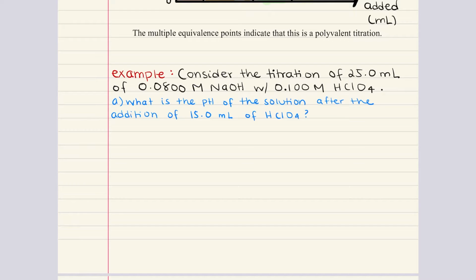This titration involves the reaction between a strong base, sodium hydroxide, and a strong acid, which is perchloric acid. We've learned that the cations of strong bases and the anions of strong acids are always spectator ions in acid-base reactions. Therefore, we can actually ignore sodium and the perchlorate ion, and the net ionic equation for the reaction of a strong acid and strong base is just hydronium ions plus hydroxide ions. They combine to form two water molecules.